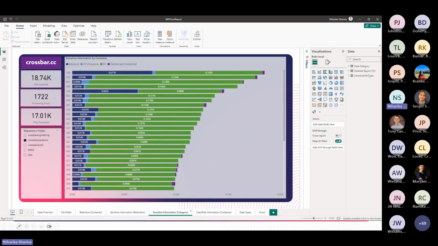This provides the breakup container-wise, categorized into medical, PCI, finance, PII, or technical credential data. You can specify it as per the organization, how many sensitive information types there are across the organization. This provides information on how to visualize, and whether there is any particular sensitive information type category you need to focus on first, for instance PII.